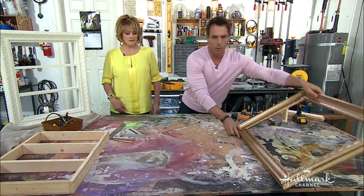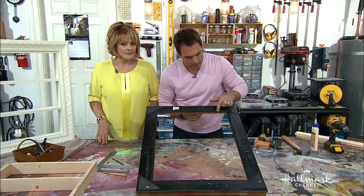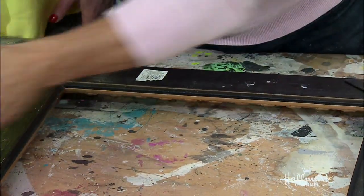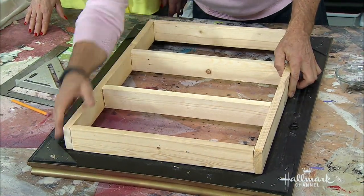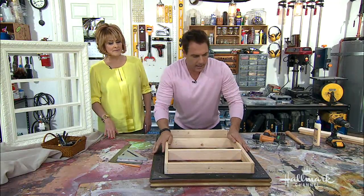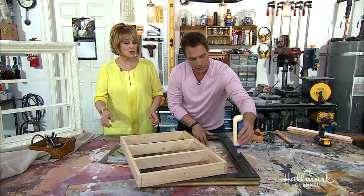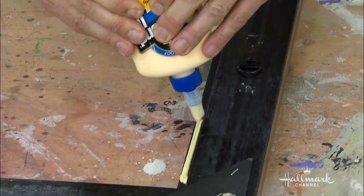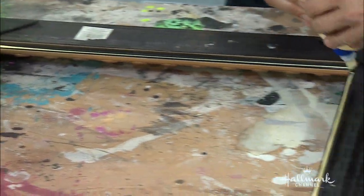Is that hard to do? Not hard at all. We're going to flip it over — you'll see what we have on our back. Now up here at the top on these frames they'll have a little lip, so this is going to inset inside that ledge. We're going to bring our frame in — look at there, it sits in almost perfectly. You can add some glue to it if you want. That's called a dry fit — make sure it fits before you glue. Then you get your wood glue and run a bead down. The glue will hold this if you don't want to put in a lot of nailing.